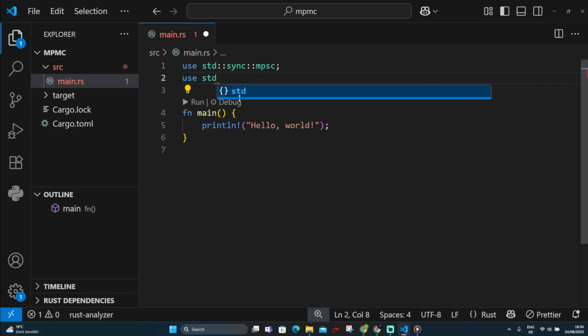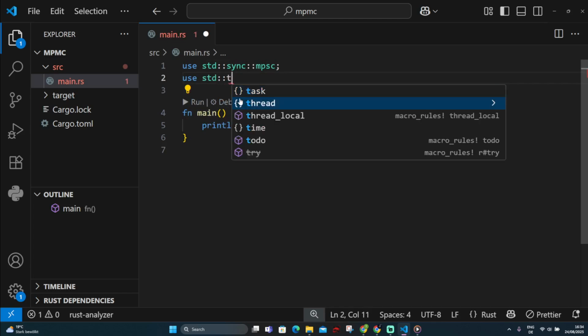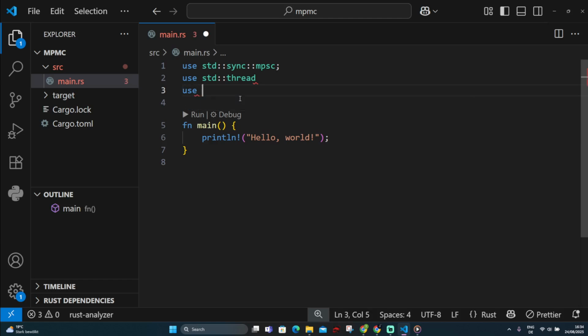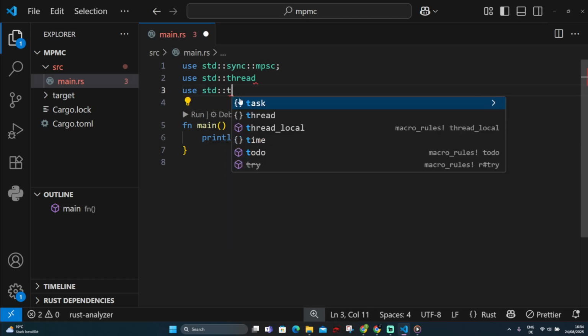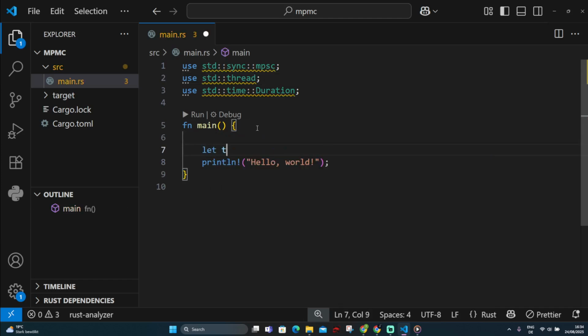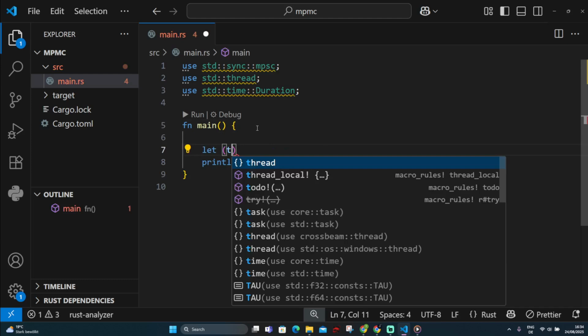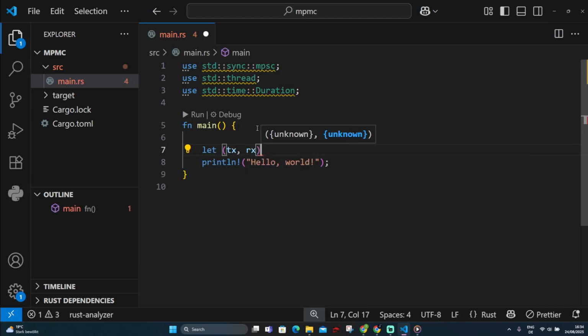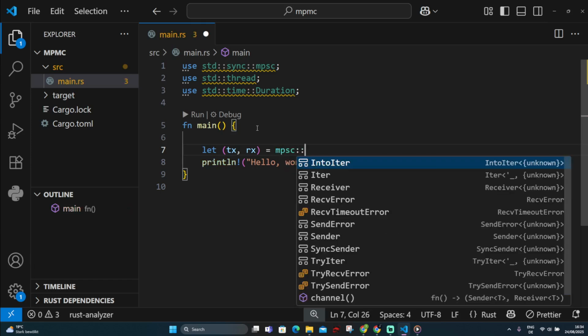We use std::thread again, and the last thing you need is std::time, and then we use Duration. Okay, we start with the main. We create let (tx, rx) = mpsc::channel.